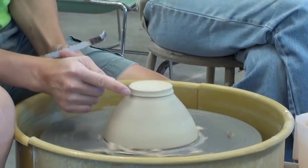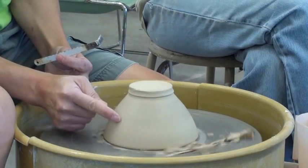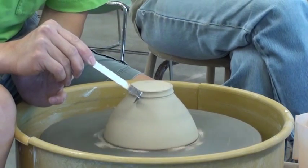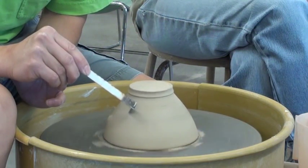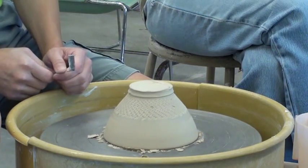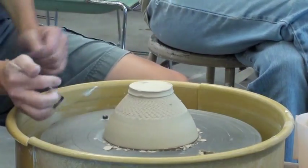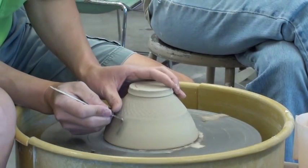You want to try to practice moving your hand like this. The speed of you moving your hand. And you want to spin the wheel faster, okay? So now, spin my wheel faster. I'm going to tip one corner. Just using the corner. Just use the corner of it. So you get a different result of the chatter mark. And if you have a porcelain, this will look even better. Okay. So this is the second way of holding the tool.